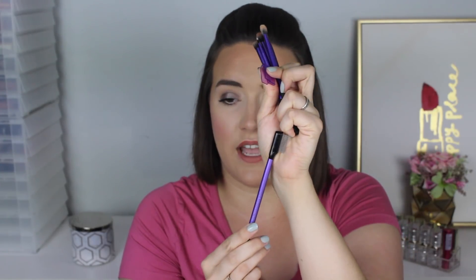I have two different eye sets to talk about. This is the Expert Eye Set, also sent to me through Octoly. You get four brushes in here. One is a lash comb or eyebrow comb — I love to use it when I pluck my brows because it's such a fine little metal comb that you can really brush through every little hair, making it easy to see which ones you need to pluck.